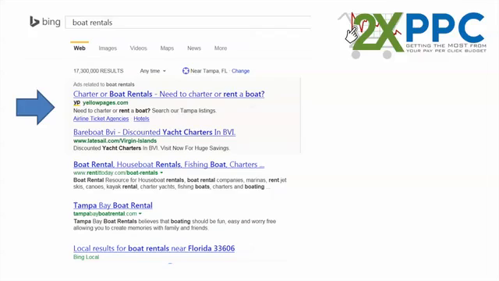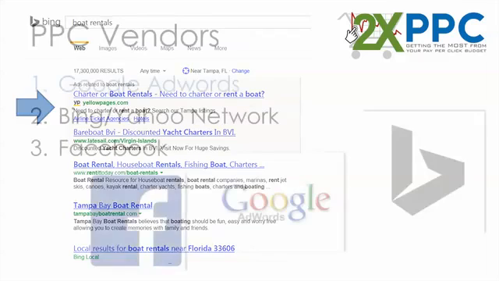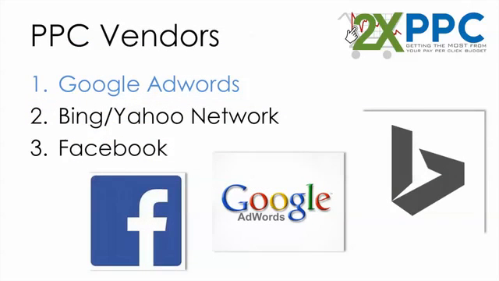So when we're talking about PPC, please don't just automatically equate that with Google AdWords. There are a couple of other great vendors out there that will make you some money. And that, as a matter of fact, is what I put here. Google AdWords is naturally the top dog. They're about 70% of search, so you have that much more opportunity to be seen, depending on how much you pay. And the Bing Yahoo network, I already mentioned that those folks act together. So when you advertise on Bing, you're also serving ads on Yahoo.